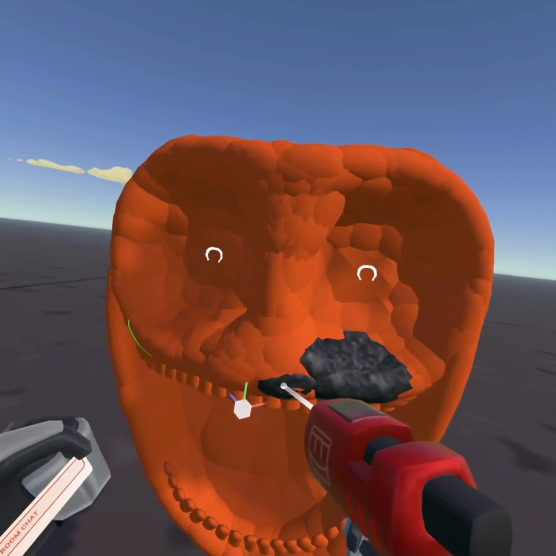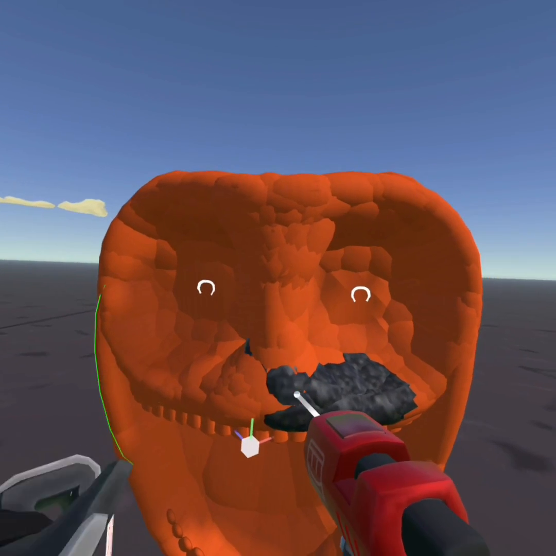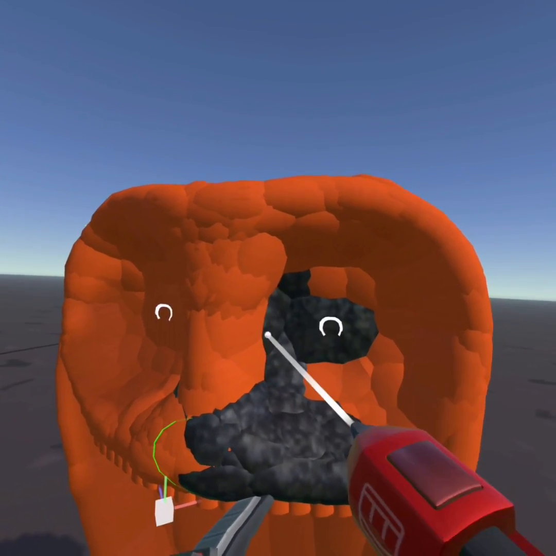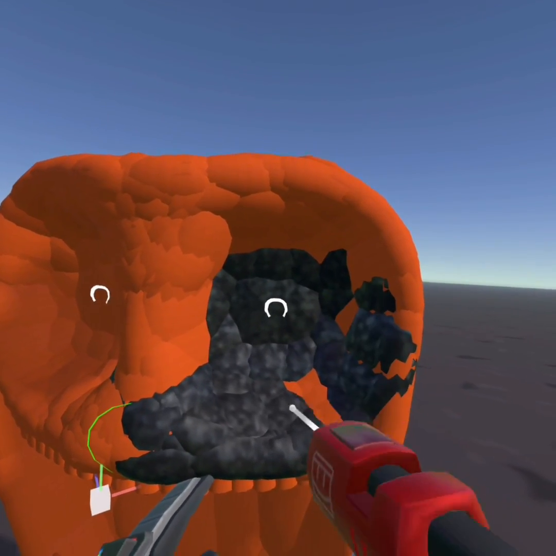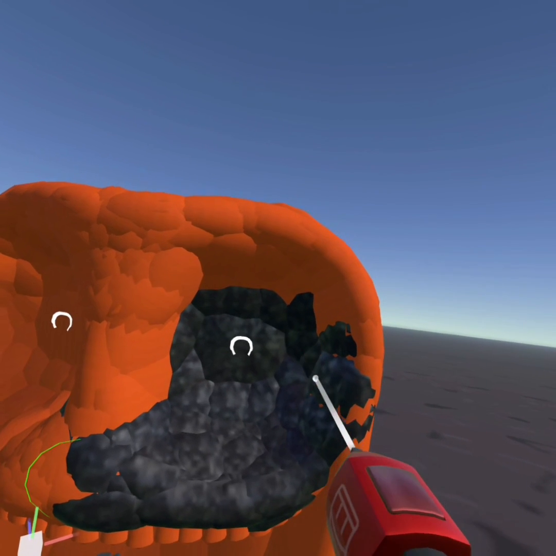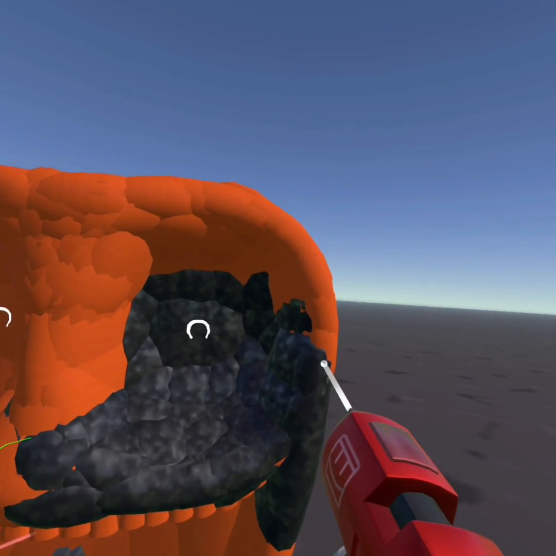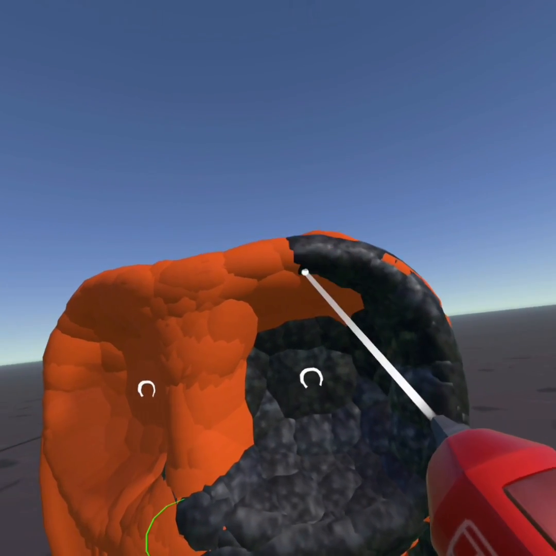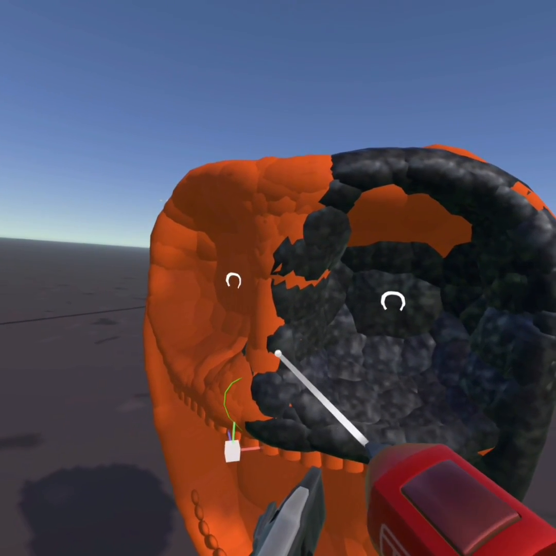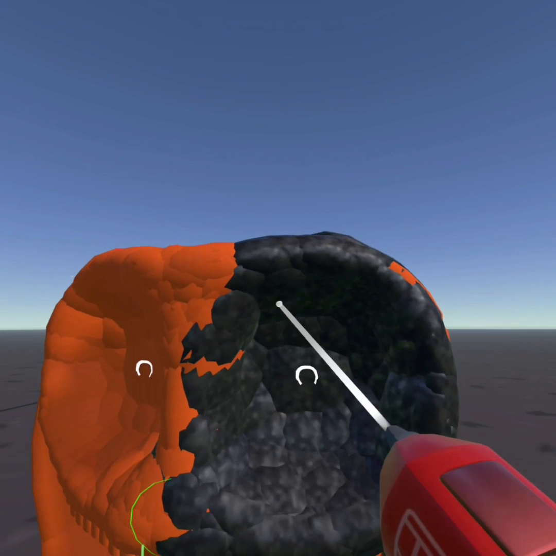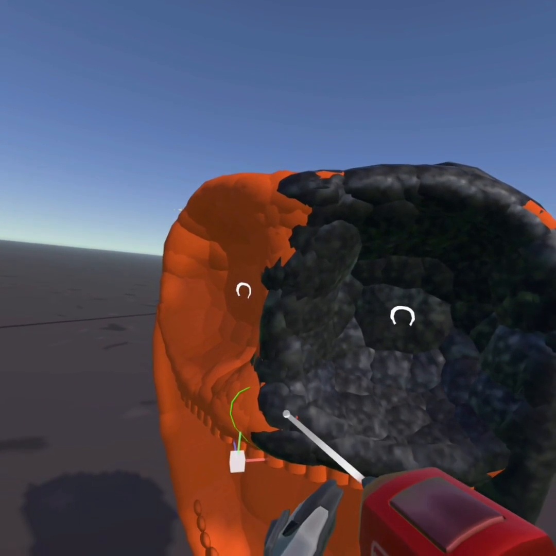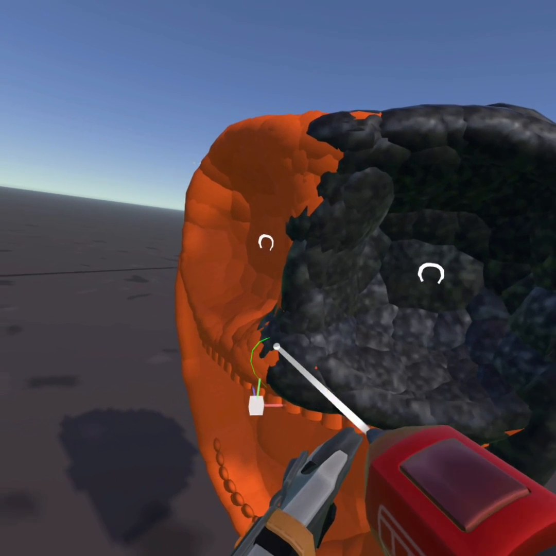So start recoloring. Don't select it all at once. Depending on how much detail your model has in it, the more laggy it's gonna be. So if you don't want to risk crashing your headset or screen or whatever app you're playing on, don't select it all at the same time and then recolor it.